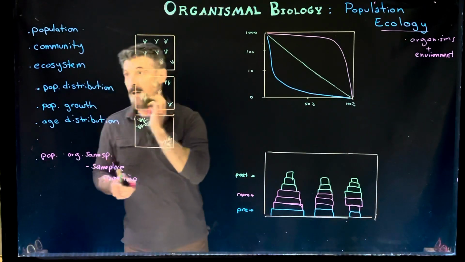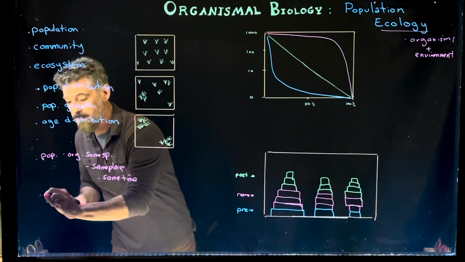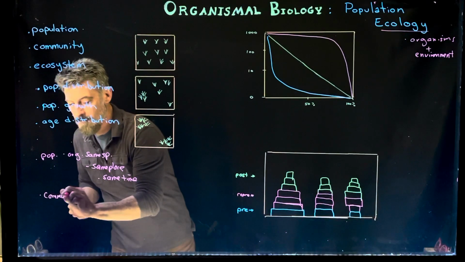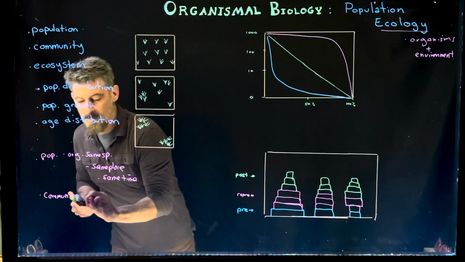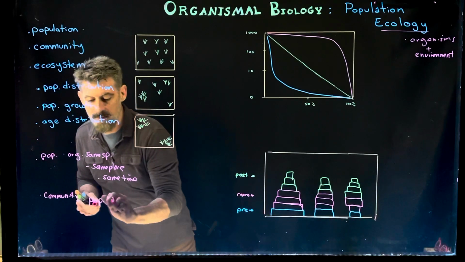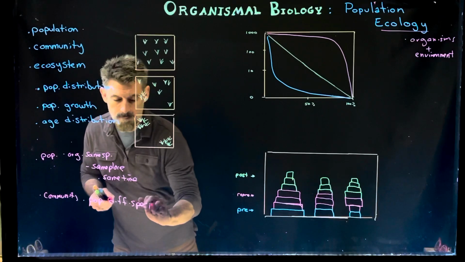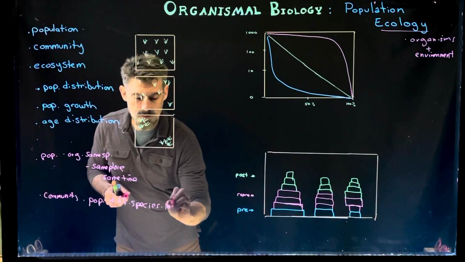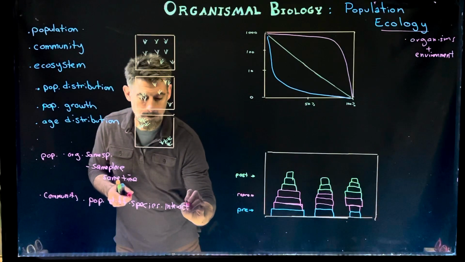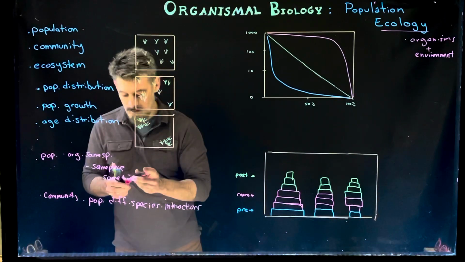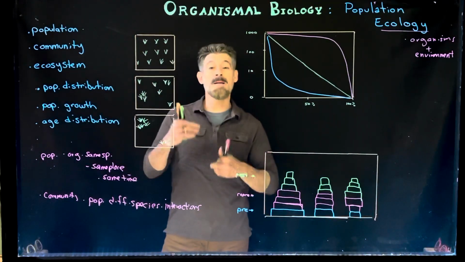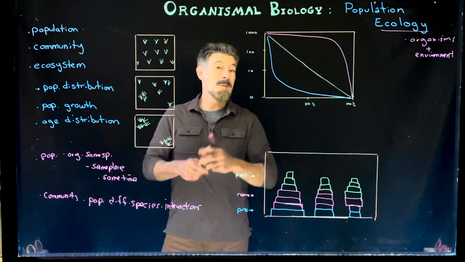But that's what we'll talk about as we go into communities and ecosystems more so. And so what are those? So community ecology is where we have populations of different species and their interactions. So living in the same area, again, at the same place at the same time, there'll be different species.